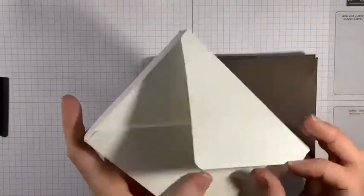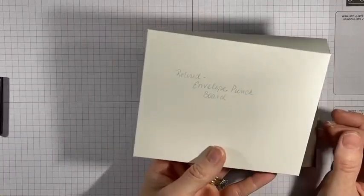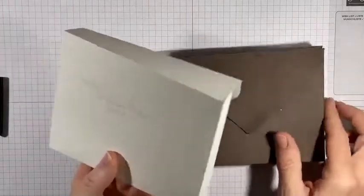So that is the envelope box with the punch board, okay?